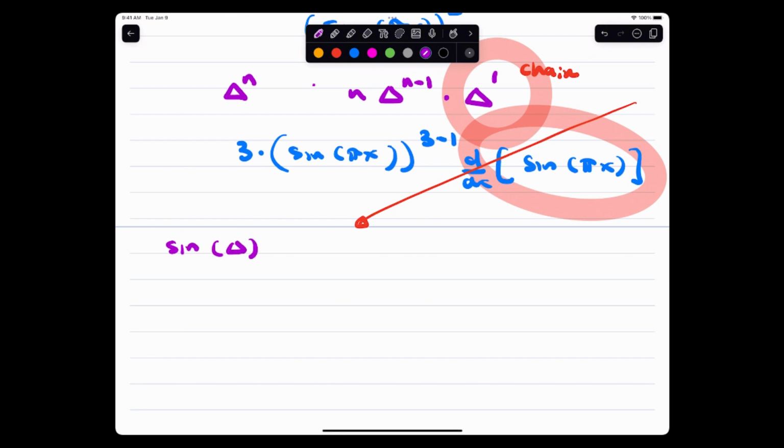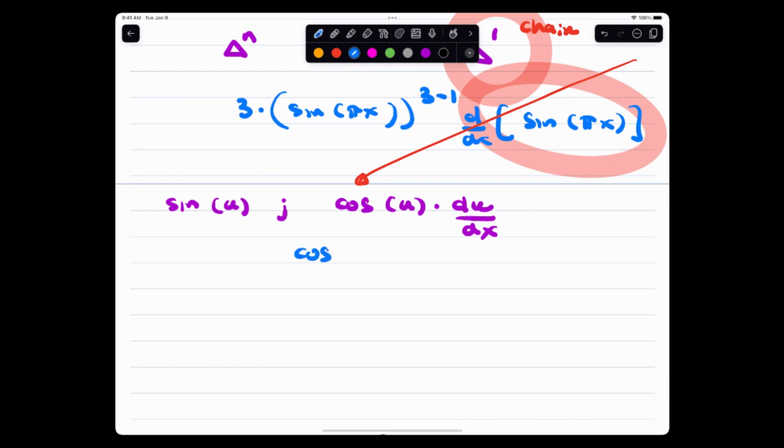Would you guys prefer letters or do you prefer the shape? Maybe shape. Doesn't matter to me. You guys see my point? So if your function is sine u, maybe you prefer that, the derivative is cosine u times du dx. So the derivative of sine will be cosine pi x, but now again, don't forget to differentiate pi x with respect to x, because you have another chain right in here. This is the chain portion. You need to know the derivative of pi x, which is going to be pi.